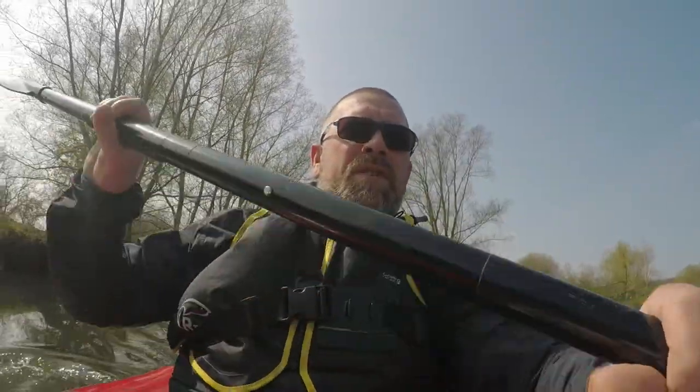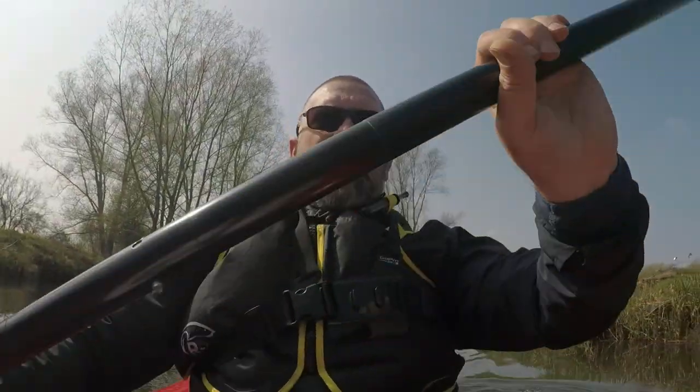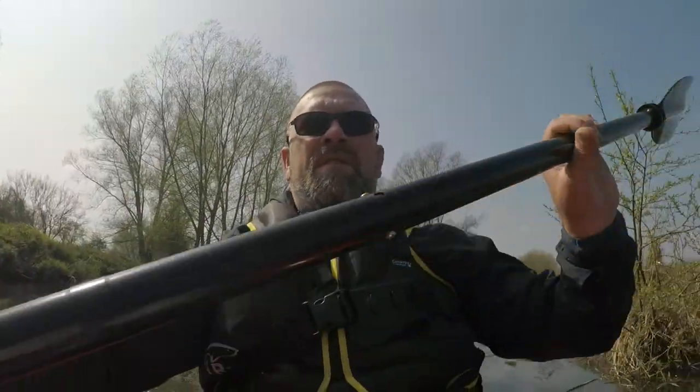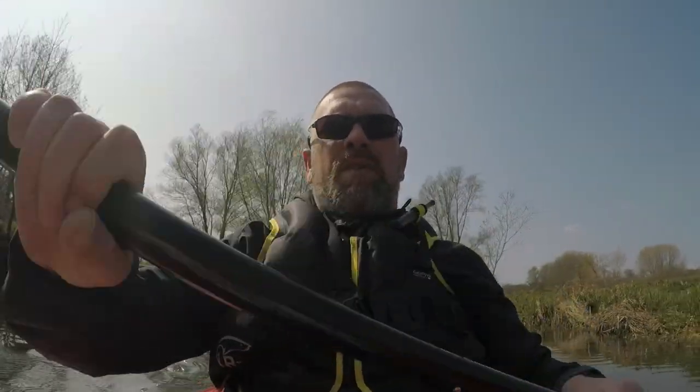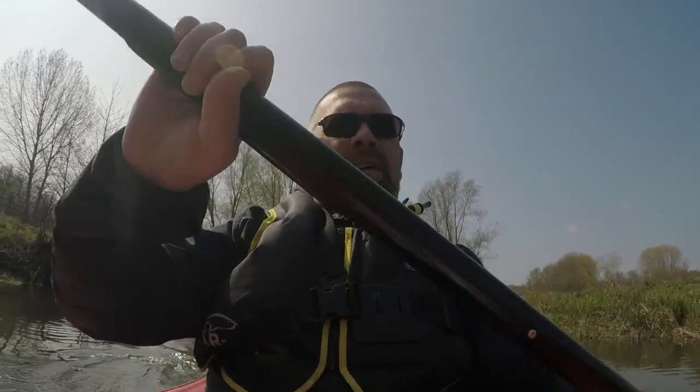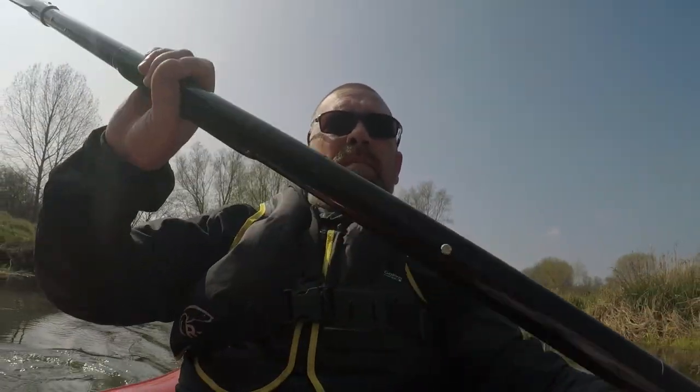All the portage from Scole all the way down to Ellingham is absolutely brilliant. The only issue is the portage on the Geldeston side of Ellingham. I haven't actually seen it for a few years. It is one thing I want to do, to be honest, but it is literally over a barbed wire fence and a drop down into the river, as I remember. But that's the only portage that isn't too easy.